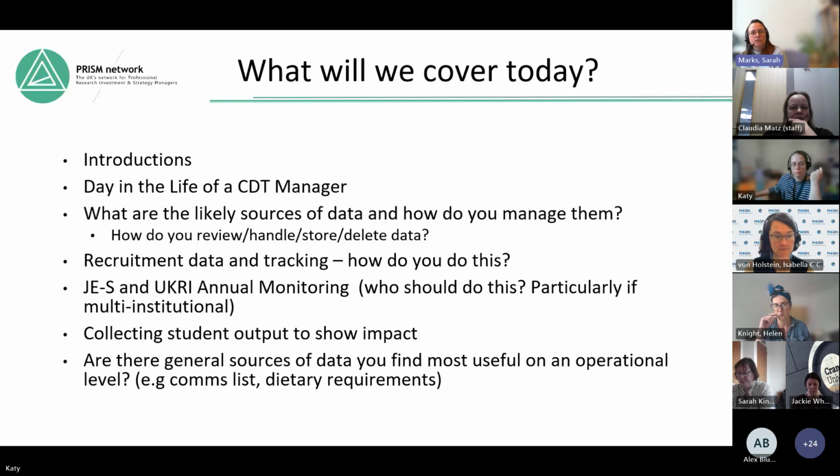In terms of the research that the students themselves create, we ask them to set up a Microsoft Team for their individual project, which their supervisors are on and they are on. But I, as centre manager, am an owner, so once they leave the university, we can still access any of the information. I don't really do anything with it, but it's there if we need access to it. I haven't really done much with any of that. But I think that's it for now.